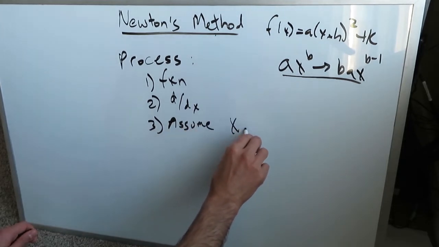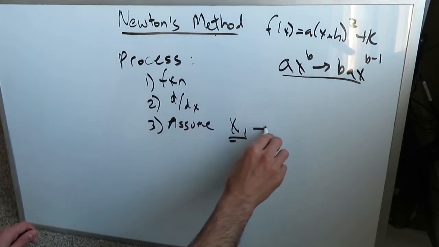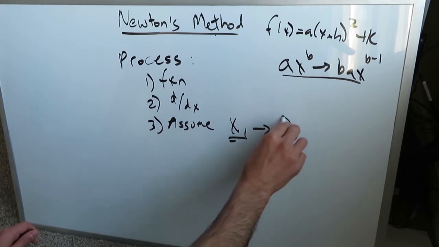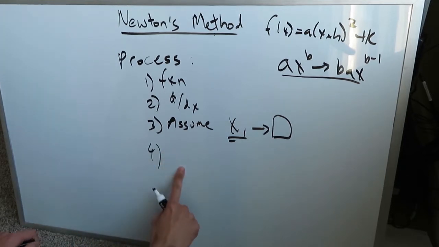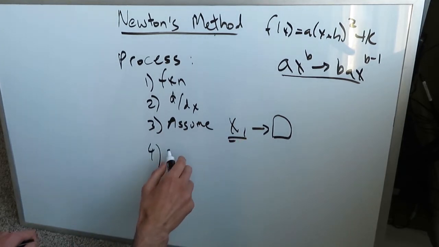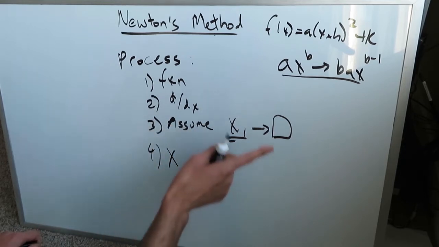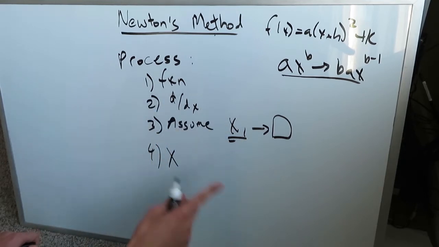Assume what the value x1 is, like your very first assumption, and come up with some specific number over here, and that number is going to tie in through the iterative process that you'll see. So step number 4 will be an iterative process. You're going to run your entire process through a series of steps where each of the previous step values will serve as the input for the next step.